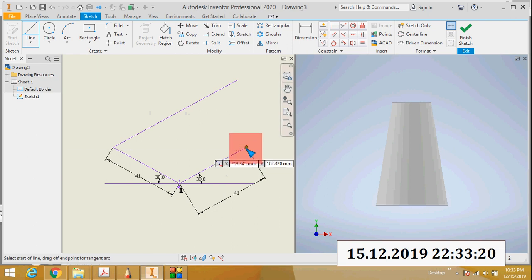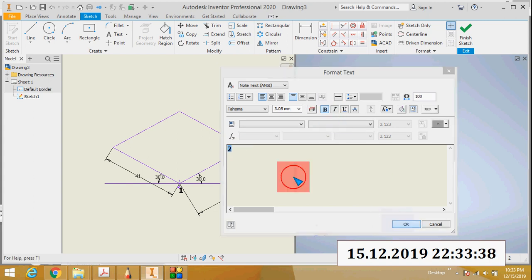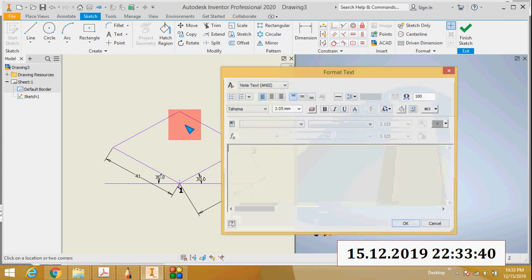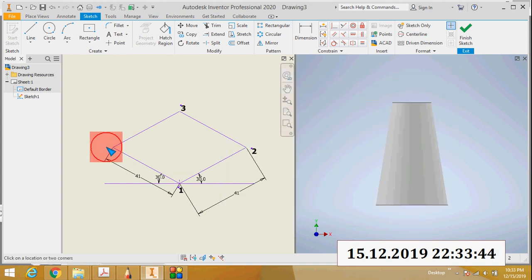Then similarly from this point draw another line, again parallel to this line, and name the base. So this is 1, this point is 2, this point is 3, and this point is 4.